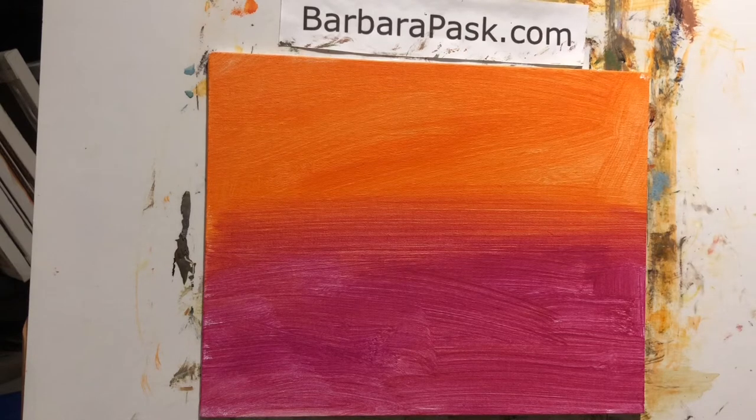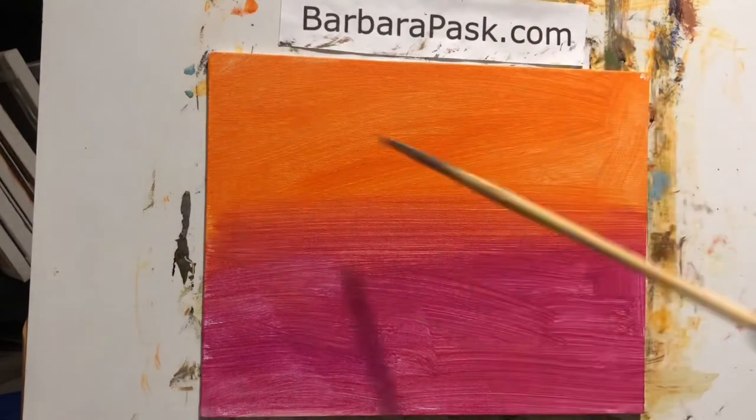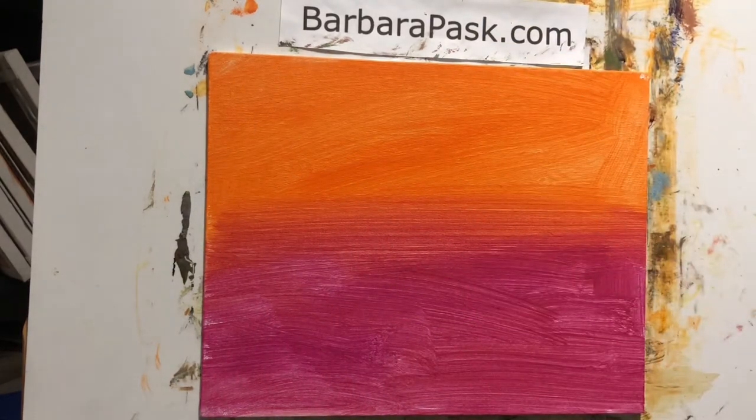All right, I'm standing, which is always for me a better way to paint because it gets me back on the brush and I'm painting with my whole arm. I'm behind you, you're in front of me, so that puts me back even further. So, we're taking some transparent red oxide and some ultramarine blue, making a very dark dark.